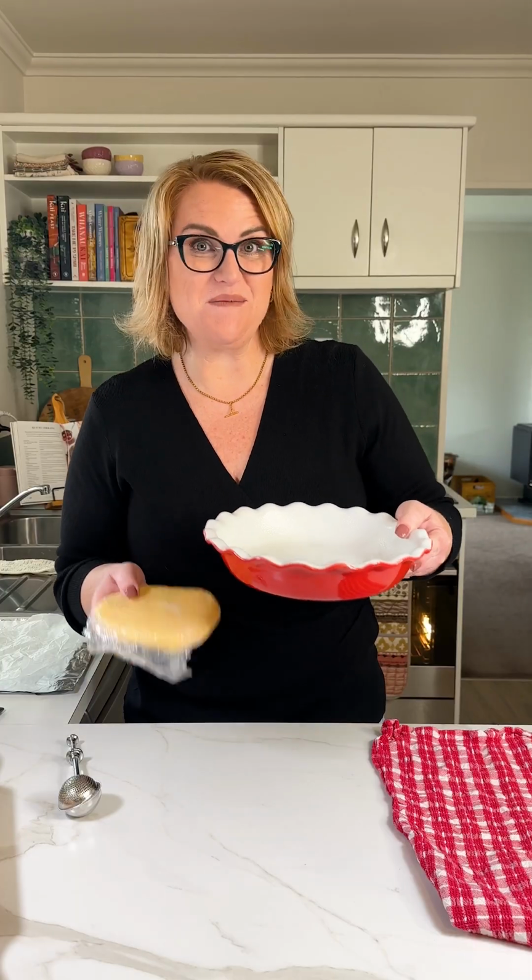You can see it's reasonably deep. That is a good idea for this one. I have preheated the oven to 225 degrees Celsius with the oven rack set at the middle or just slightly below the middle is ideal for this. So it is always a good idea to dust your surface with some flour when you're doing this, just to stop everything sticking. And also dust the pastry itself.